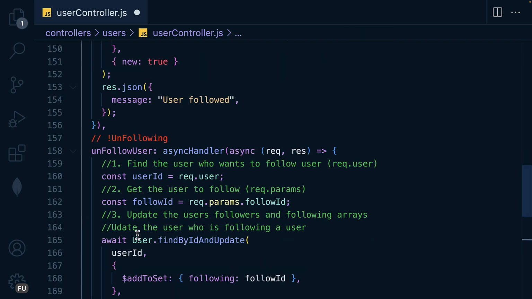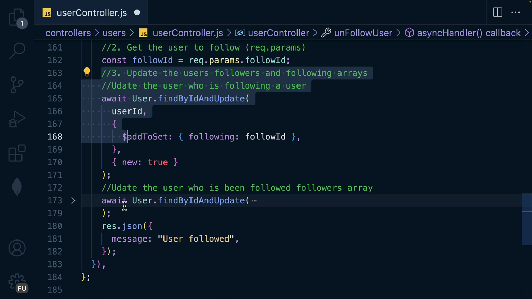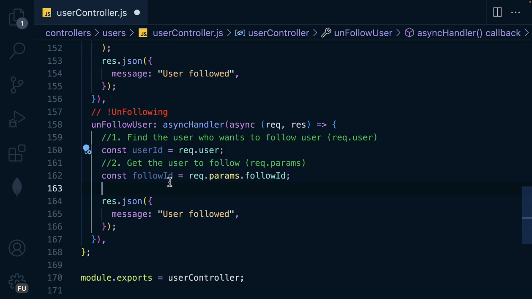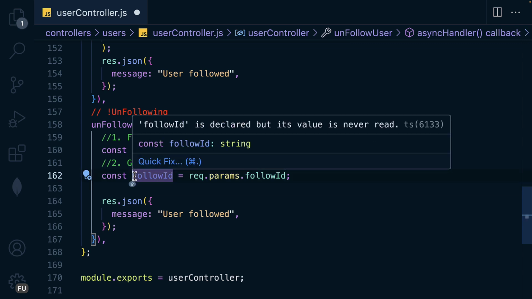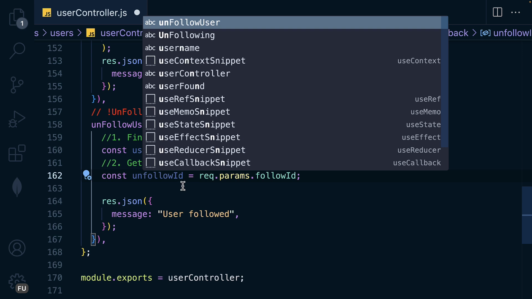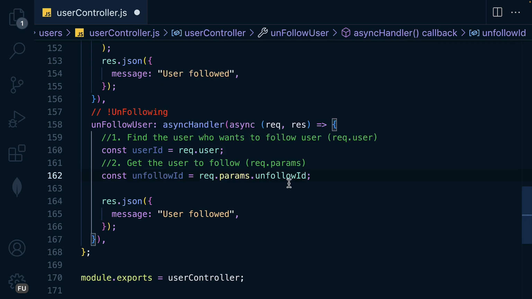Alright, so let's remove everything from here with the exception of the login user and the user that I want to unfollow. So here as unfollow user ID. Awesome. So it means that we pass as unfollow ID.